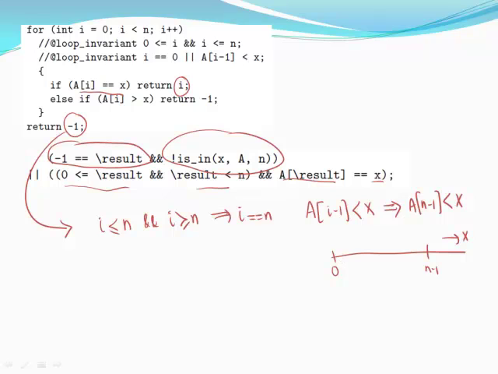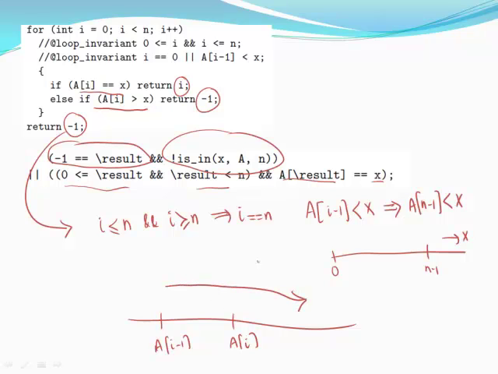Now let's assume that we return -1 as a result of having this condition. Since we know that if you look at a[i-1] and a[i], this loop invariant condition says that a[i-1] is less than x, so x must be above it. But this condition says that a[i] was greater than x, so x must be below it. That means x is somewhere between the two things, and it could not be in the list. And therefore we prove that this first condition is true.